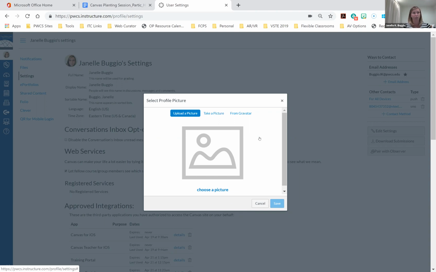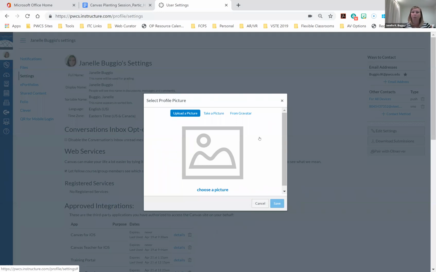I can only imagine as a student what it feels like to not meet my teacher until potentially second quarter or later. So, you know, it would be a really good idea to use some sort of headshot, not something that is necessarily full body or has you at the beach in the background, but certainly something professional. A lot of people like to use the school picture from their yearbook.